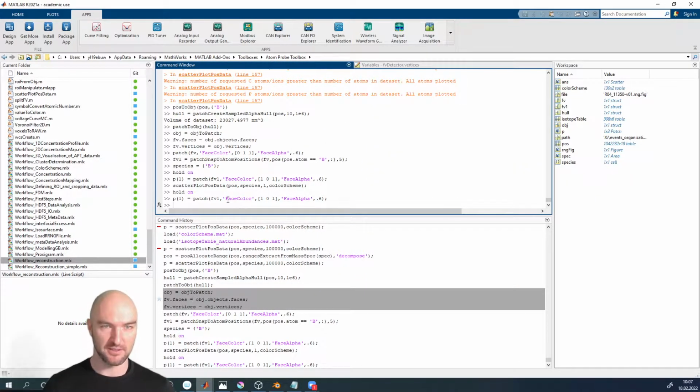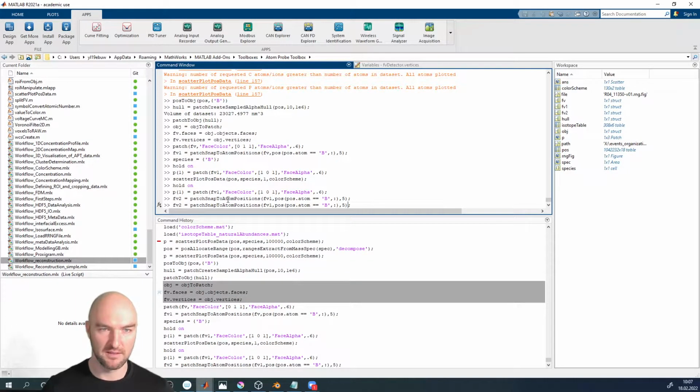So let's just go FV2. So we'll snap the, and create that patch from FV2 and maybe give that a different color.